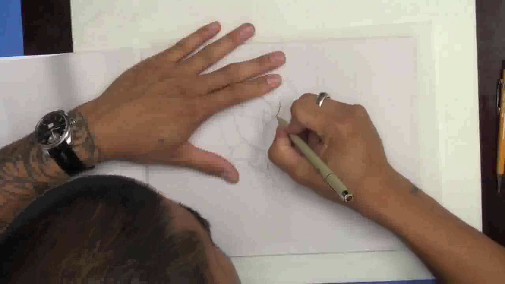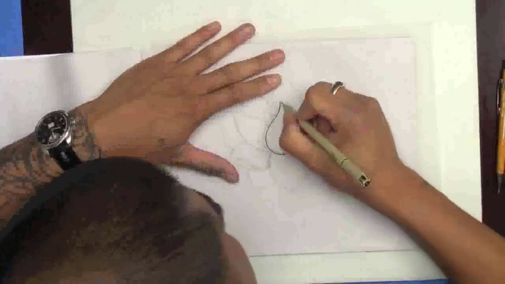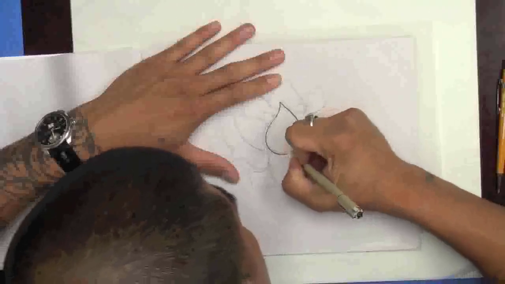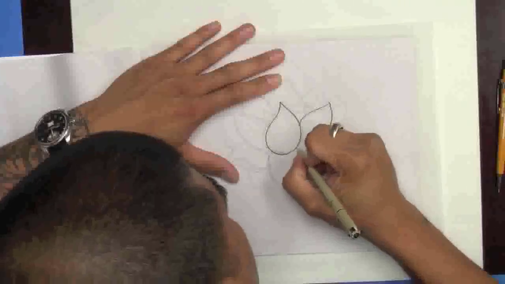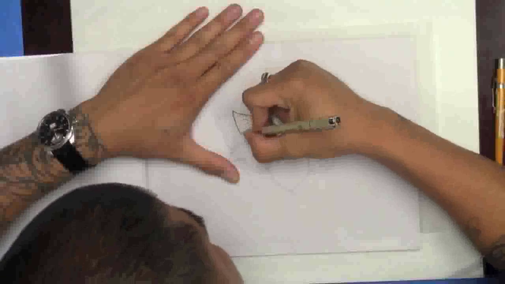This is where I do the hard lining. These are the lines that I want to keep. I'm just going to redraw what I traced. I'll add a little bit of other things in here in a little bit.